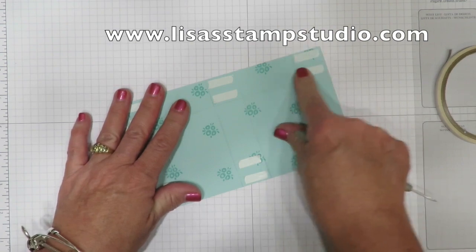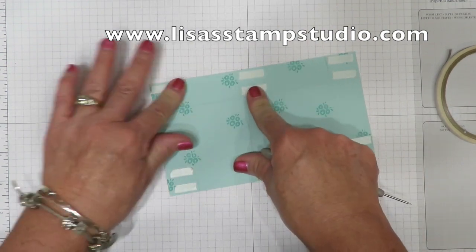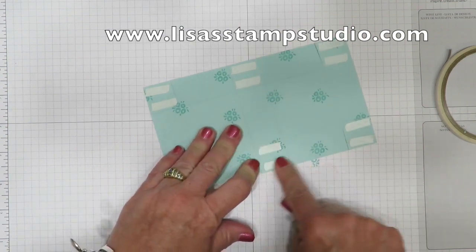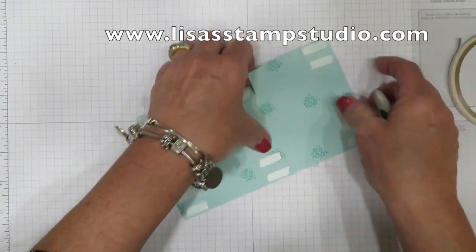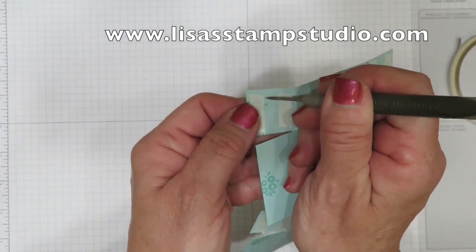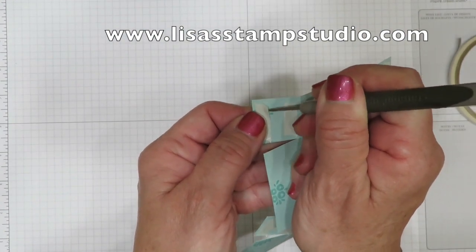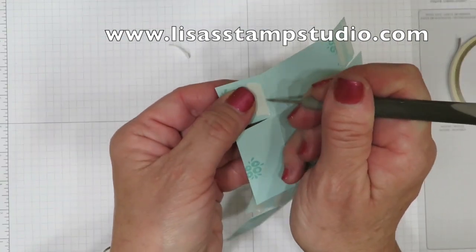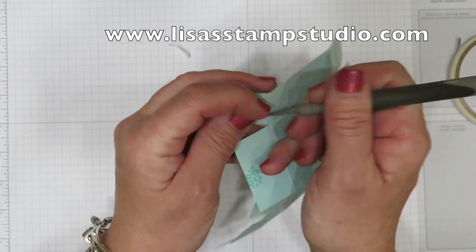I am going to burnish, which means just rub that paper backing in a little bit. That's going to ensure that when I take it off to reveal the other sticky side, that I don't take up both sides of the tape. So my paper piercing tool is my best friend because my nails are small and short. So I'm going to take that off.